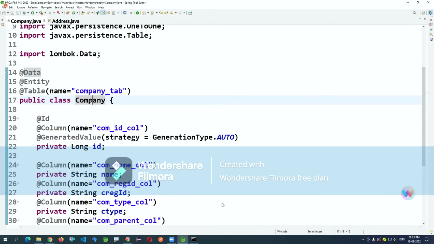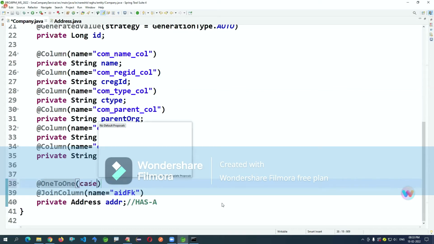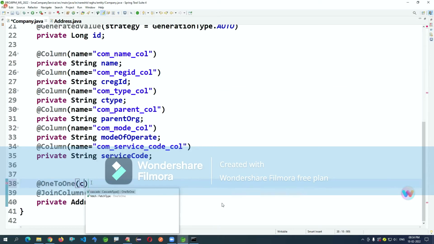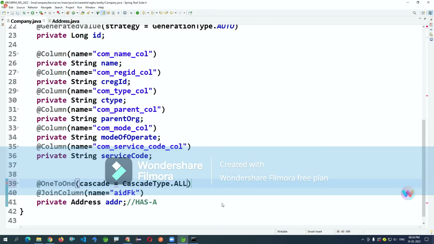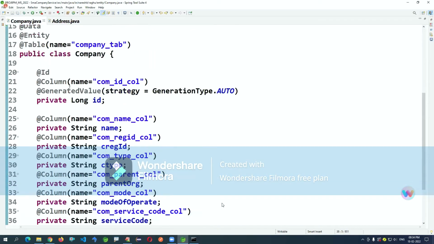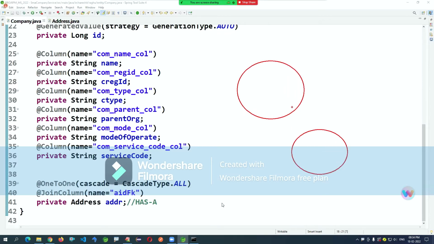Okay, for this company, what I'm just doing, I'm applying cascade. Okay, that's actually all. That means when you save the company, company objects comes along with address object.